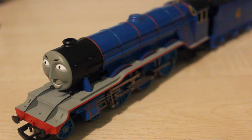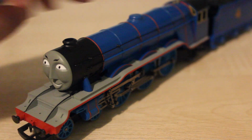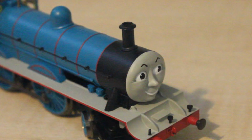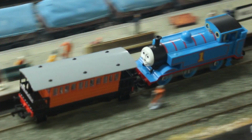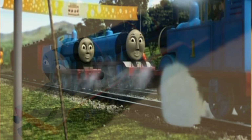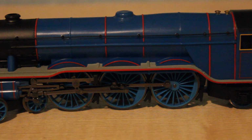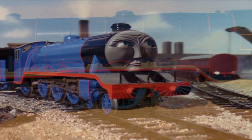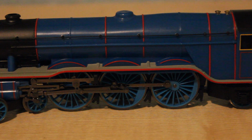There are a few things that are wrong with the locomotive, and that is that the shade of blue is far too dark, whereas, as you may remember me saying in the Hornby Edward review, the Hornby Edward's colour was a lot better. The Hornby Thomas has also been a bit too dark, whereas, as you probably know from the TV series, Thomas, Gordon and Edward are all supposed to be the same shade of blue. As I said, I think Gordon's shade of blue looks far too dark. However, in some episodes and some series, I'd say his shade of blue has looked a bit darker. But mainly, he is known for being bright blue, so I think he should be bright blue, as he's mainly been bright blue all of his life, pretty much.